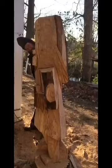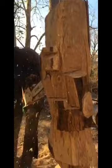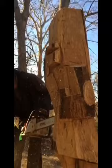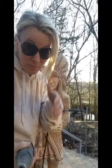Little fail the first time. We'll try again. Okay, not pressing as hard as I typically do. Alright, the other drumming heads, you can actually tighten it down, which makes it a little more snug. So this is a little looser, but I think it's going to get the job done.